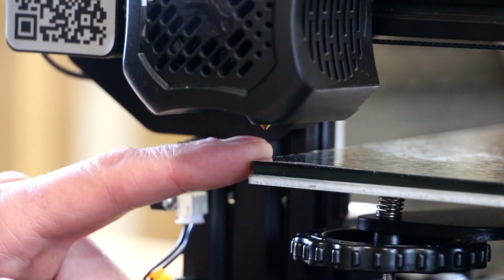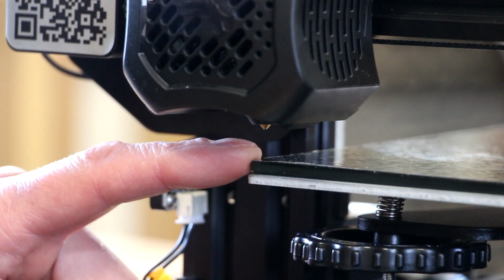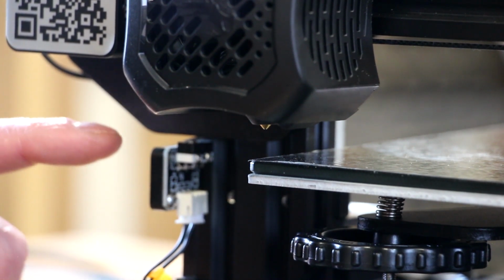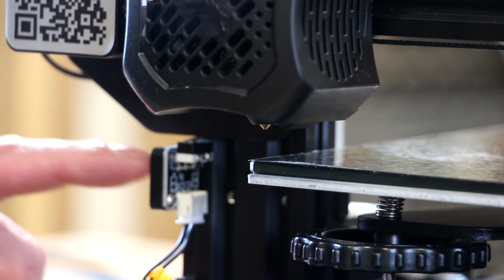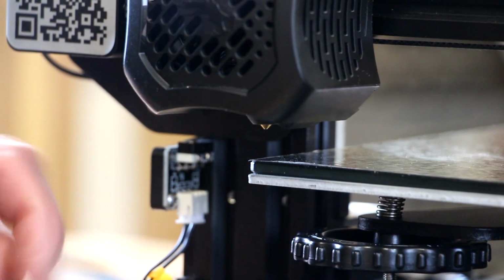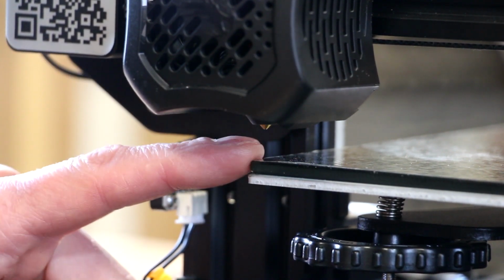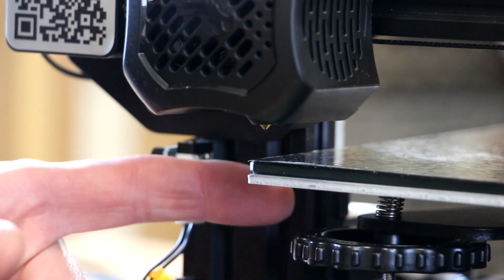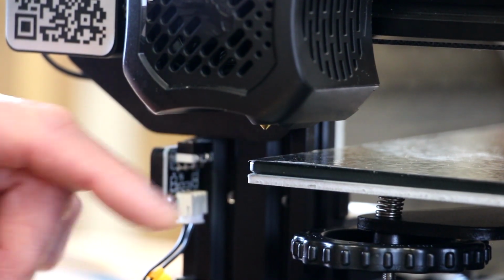So right away, before I continue with the bed leveling, I'm noticing that the nozzle stops a long ways away from the bed here, and I believe that is because I didn't set this limit switch down as far as I needed to, and that's honestly because I didn't really know how far it needed to go. So I'm going to lower that down first so that I can get this nozzle a little closer to the bed. Then we'll re-home the machine and see if it stops a little bit closer. I don't want it to crash into the bed, but I want it to be a little closer because we're going to use these wheels here to raise and lower each corner of the bed.